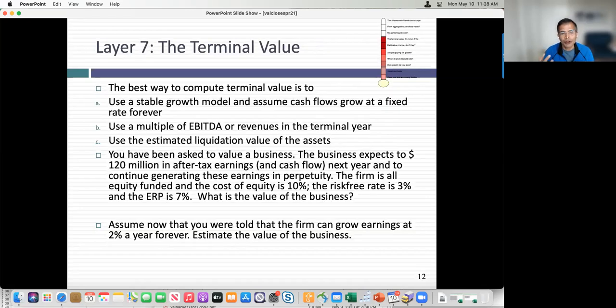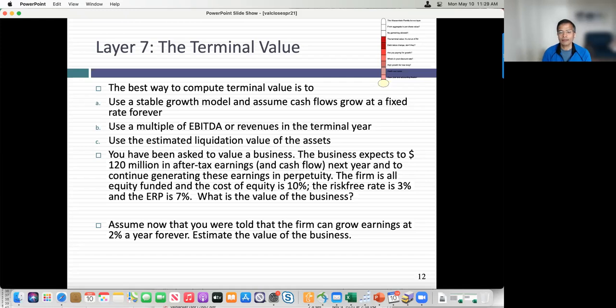We should compute the cost of capital at every debt ratio. We have to unlever and relever the betas. We have to come up with a rating and a cost of debt at every debt ratio. And guess what? The optimal debt ratio might be 30, it might be 20, it might be 10, it might be 0%. So don't just change debt ratios in cost of capital calculations. No matter what people say about target debt ratios, you've got to carry this through and estimate what the cost of capital will be.